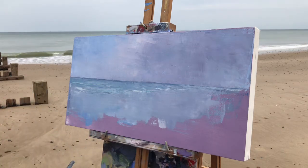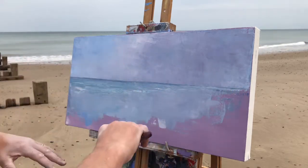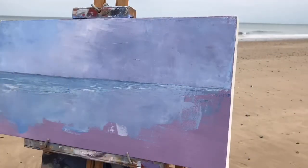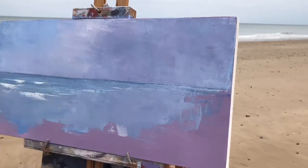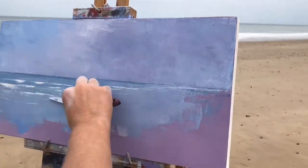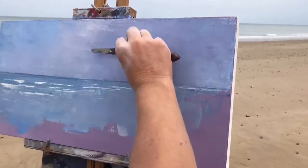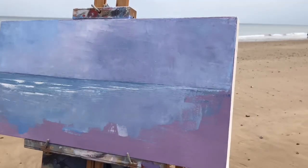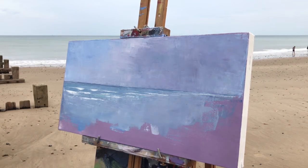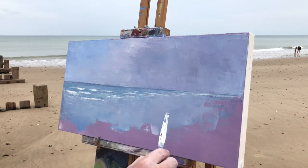I'm going to go back to time-lapse. I'm just going to tidy up the blue line on the horizon, work on these waves, and then start building in the sand. So basically we have a semi-abstract beach picture at the moment — looking at colours more than anything else, a bit of composition. And the odd dead fly. A lot of sand, so it's quite grainy — but hopefully you won't have sand in your house.